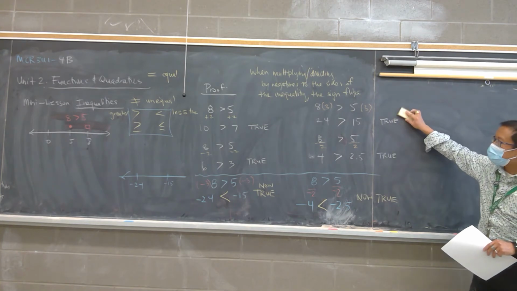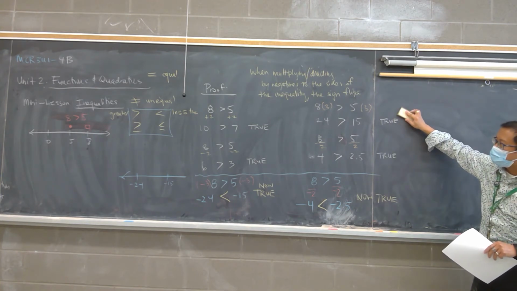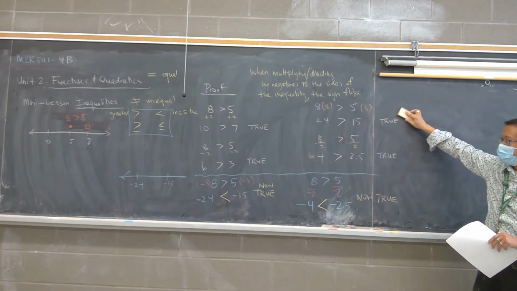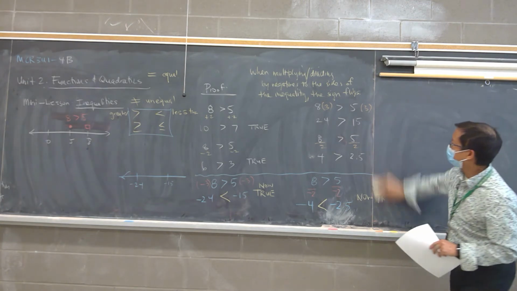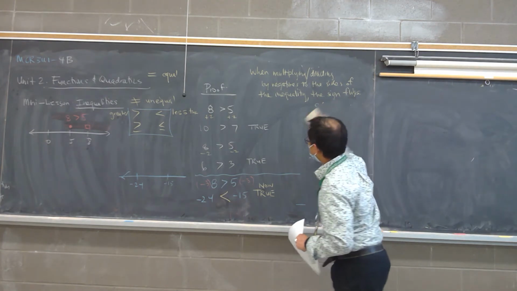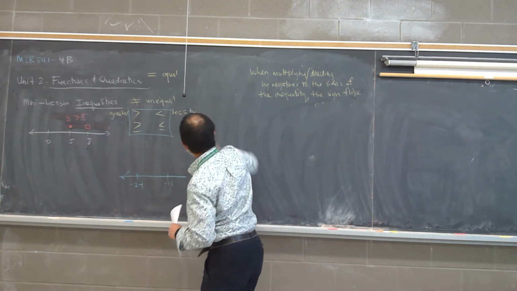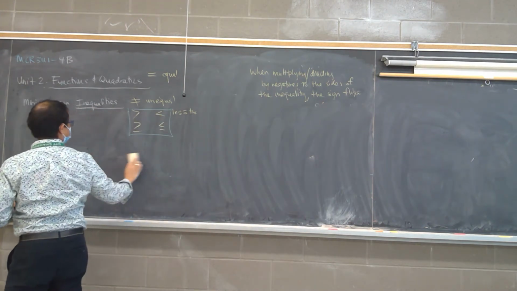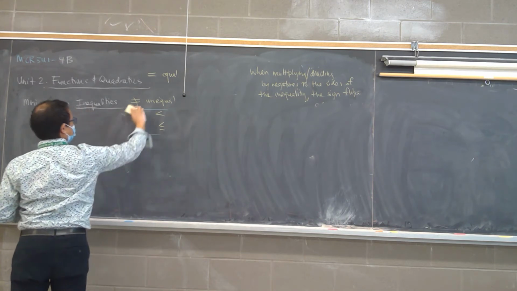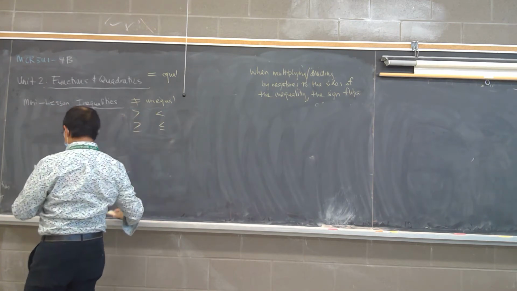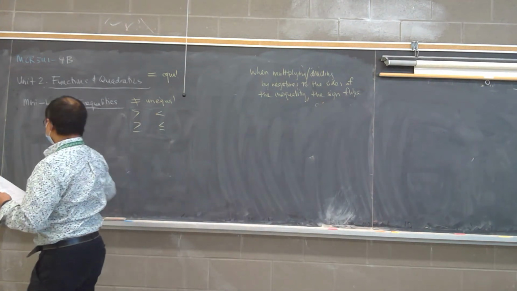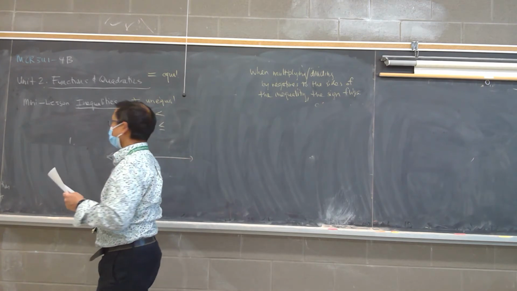Really straightforward. Our next part of the lesson then is to visualize these inequalities. And again, some of you find this weird, and that's okay, because you haven't really done it. It's been a long time since grade 9. Can I erase this? Cool. So, I'm going to leave that rule up there, and leave the proof. And again, the proof is just to make sure for understanding purposes what we're going to do. And for question 1 of our graphing inequalities, we have a number line, and that's why I just refer you so you don't have to worry about it.